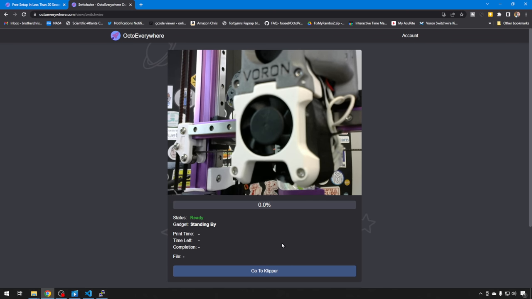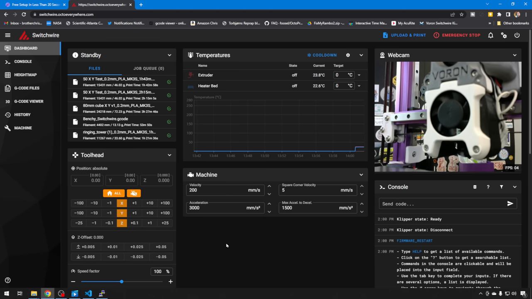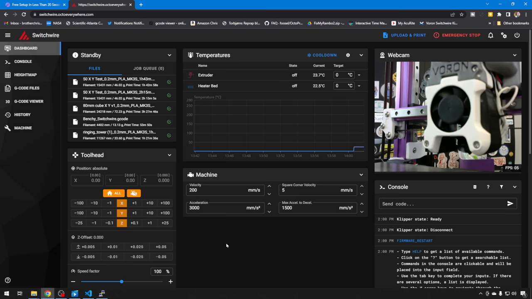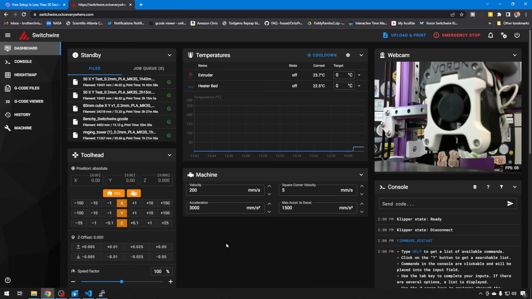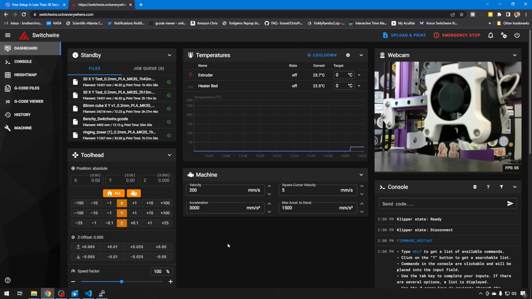And then from here, you can also go straight to Klipper. Again, this is remote. You don't have to be on the same network. It's going to take you straight to Mainsail, where you can control the printer from wherever you go. Before, this wasn't ever possible without doing some very tricky networking that might not be secure. This is completely secure and a very handy feature for anyone running a 3D printer. Everything from here is exactly like you would expect it from Mainsail or Fluid.